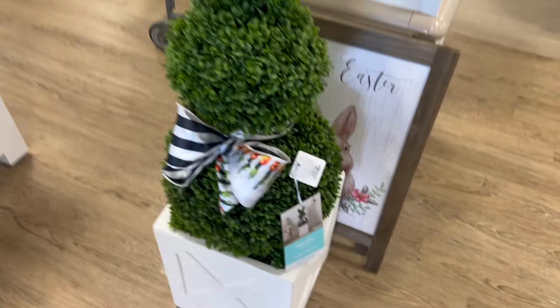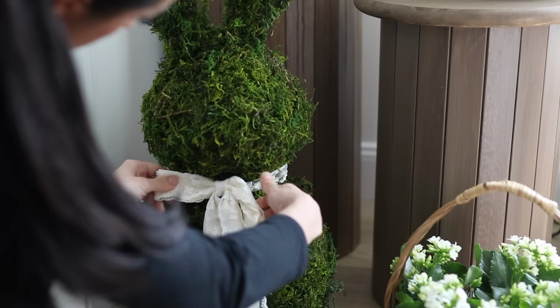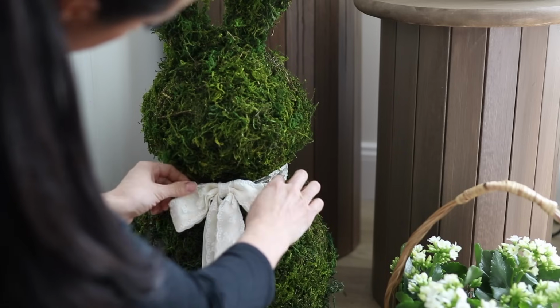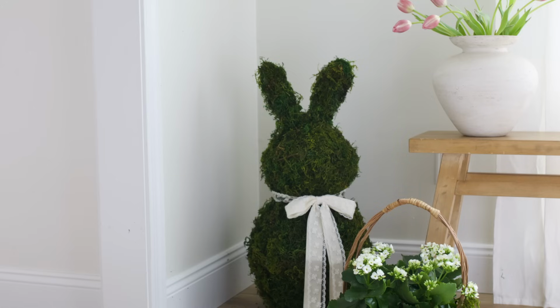Under $10 for a really substantial piece of outdoor spring decor is very hard to come by when you shop retail, but if you thrift it and if you DIY it, you'll get there really easily.